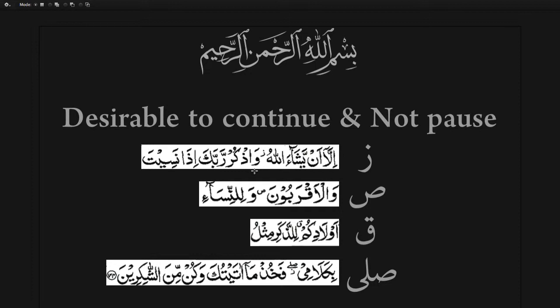Now, if you were to pause at an area where there is no indication to stop or to pause, let's say you run out of breath or something, what do you do? So let's say I'm reciting and then I say illa an yasha Allah. I read everything behind this ayat and then I stop there at that za. What should I do? I should go back a few words, recite the few words, and match it up. So instead of moving on without making a continuation, I should go back a few words to try to continue the flow.